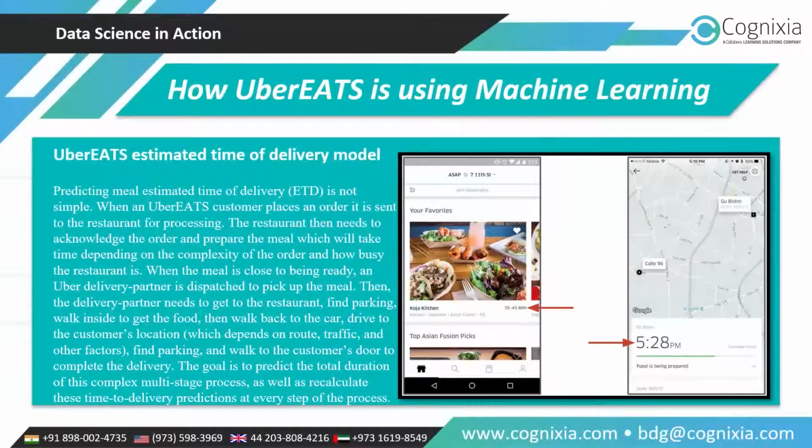We will understand how Uber Eats is making this prediction about the estimated time of delivery, because predicting the estimated time of delivery is not that easy, because it depends on too many things. What particular type of food you are ordering?